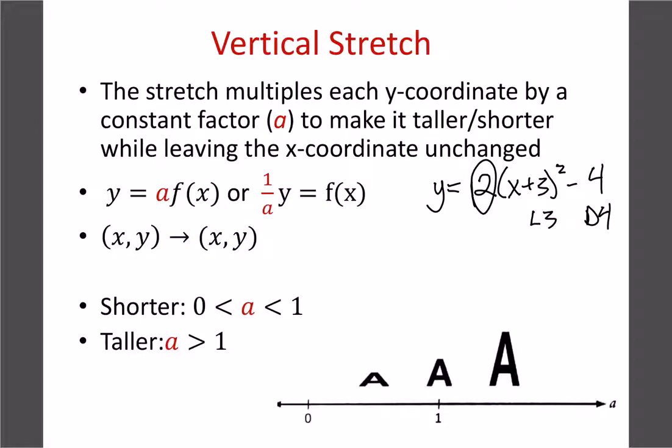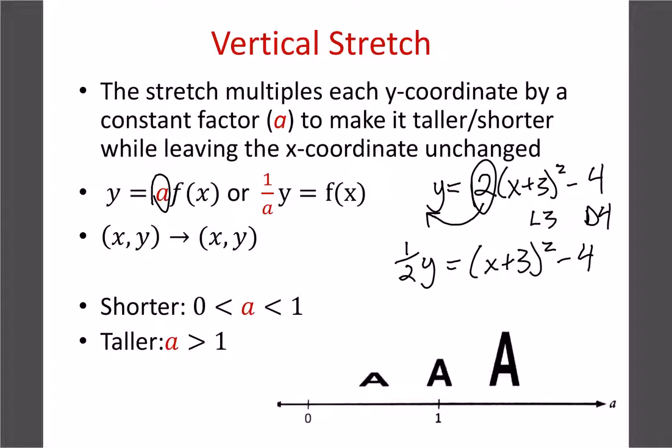Or, again, we could flip it to the other side. So if I wanted to, I could move this 2 over, and we would divide by 2 on both sides. So we could write this as a half y instead. So it doesn't matter which way it's written, you just got to, again, be comfortable moving those numbers back and forth. So yesterday we were moving the number to the other side, like the 4, we can move it over, and that'd be plus 4. But today we're going to be getting rid of the multiplying by 2, so we'd have to divide by 2. So watch for where that value is, but again, it's still timesing the entire equation by a certain value. So we'd say that's our stretch value of a, whatever the number is, in this case 2.